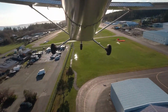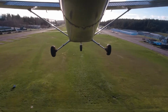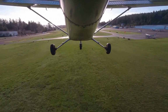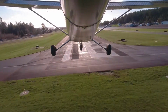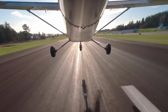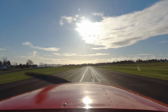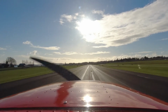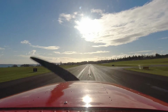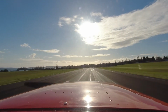There can be a fair amount of wind here at Friday Harbor, and it's recommended that you have your parking brake on, your wheels chocked, and your tie-downs in place before leaving the aircraft for an extended period of time. Noise abatement procedures are in effect here. Fly at or above the PAPI to maintain the highest altitude AGL practical on final approach to landing. On departure, climb to 1,100 feet MSL before turning.